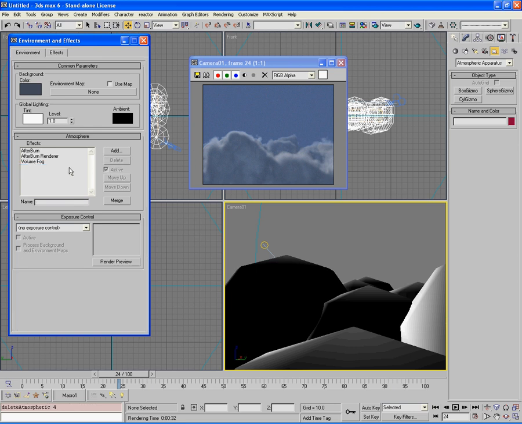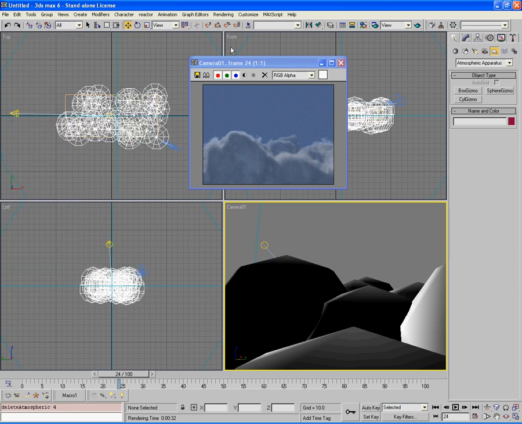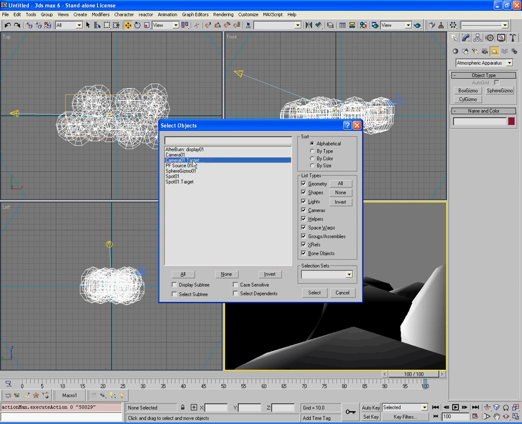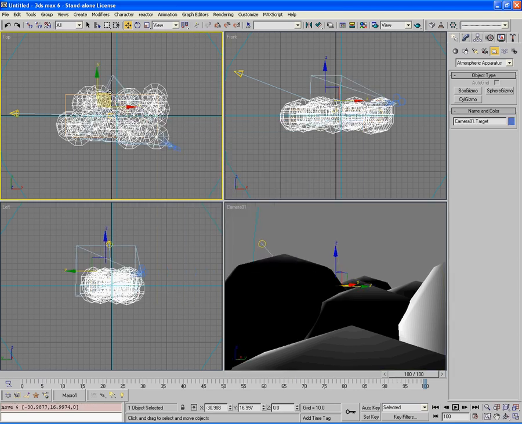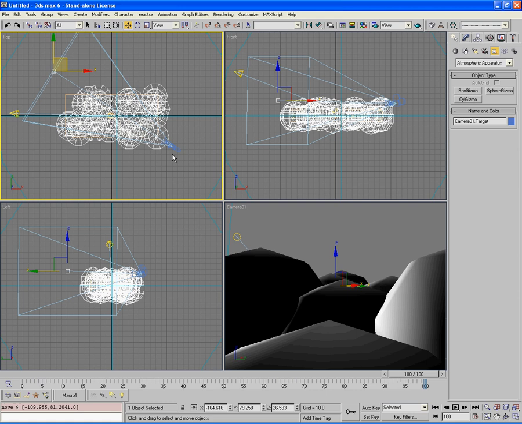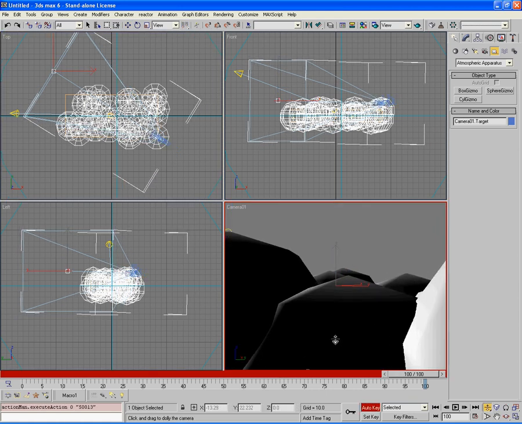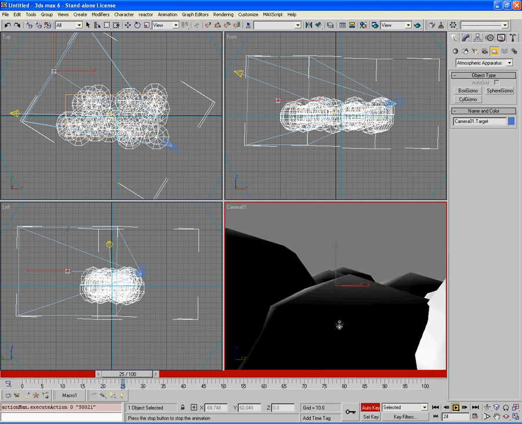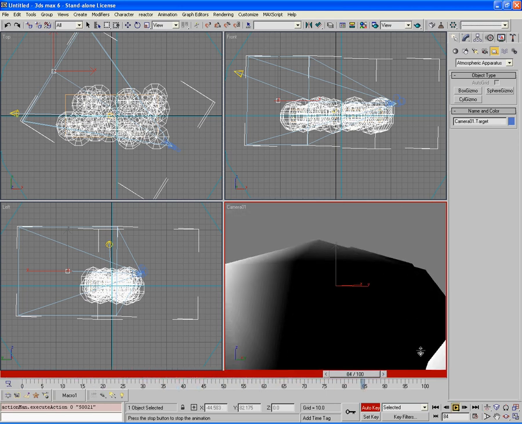But ideally, what we can do now is just animate our camera, just shifting through the scene here. So I'm just going to get my target and shift it forward a little bit, and just as a quick animation, animate the camera shifting through some cloud here.